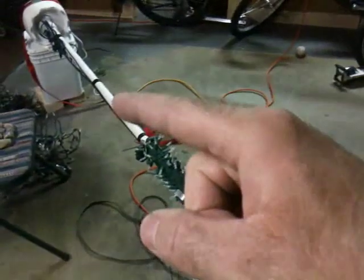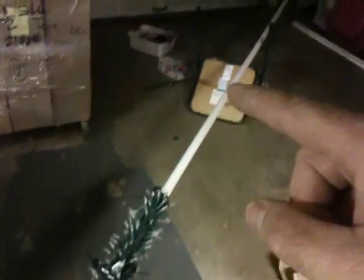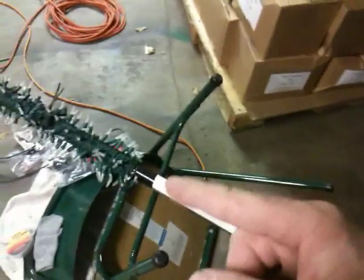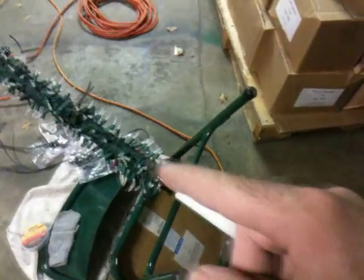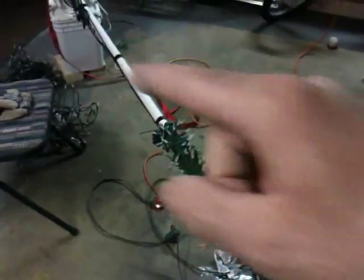But for here, with 9 channels, we go 5, 4, 3, 2, 1 is right here, off this way, and then 5 right there, but 6, 7, 8, and 9 plugs are down on this end. So we've got channel half of 5, 4, 3. I've left this here because the pipe needs to rotate. So I don't have one of the sections of channel 3 done. Channel 2 and channel 1 is up next.